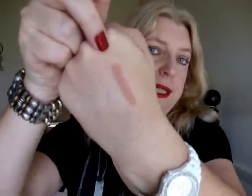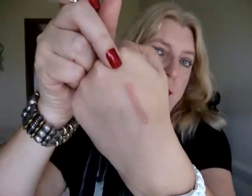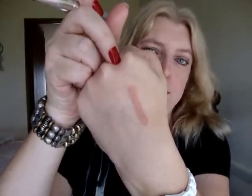Alright, first of all, I'm going to say Clinique Black Honey, and this is their Almost Lipstick formula. Apparently they used to have these in lots of different colors, but this is the only one that they carry now, which is crazy because this is such a great formula. Now it looks really scary in the tube, but actually when you put it on, it's a really nice sheer, sort of berry color, I guess you would call that. It's not really even berry, it's kind of a hard color to describe. But this is such a nice formula.